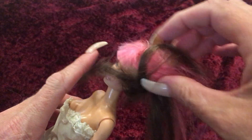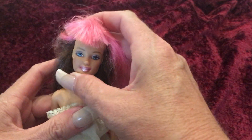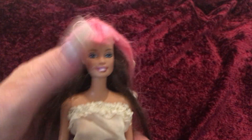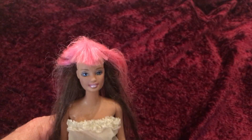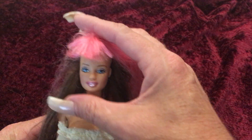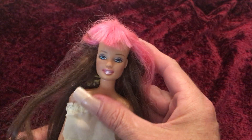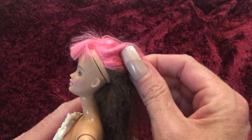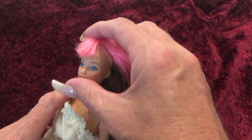I thought this is a really neat idea and I had always liked it since I had done the research and purchased my Tiffany Taylor and my Tuesday Taylor dolls from the 60s and 70s. I like the concept of being able to change the hair color and I haven't really seen any dolls that have that concept in this way.